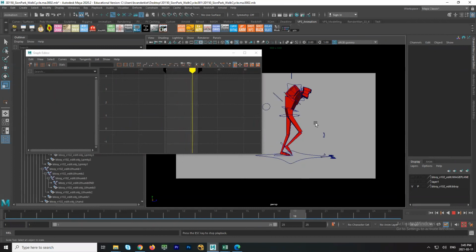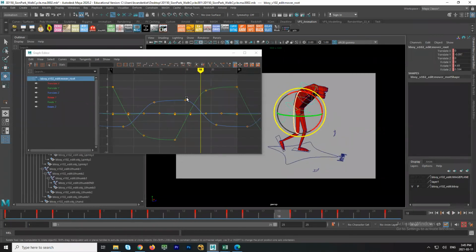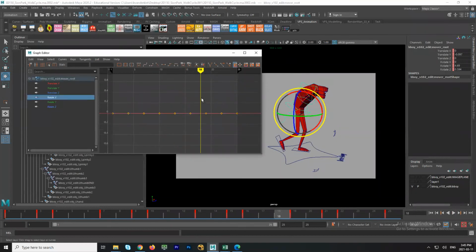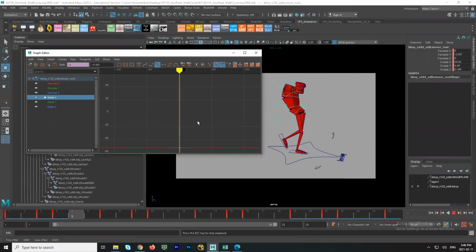Because it may not work for the thing you're working on now, but usually you find stuff that you can use later. Even just playing around with the rotation on the hip. I haven't even moved that, but this you could use to lean the character forward, right? So you could use this to just lean them forward. You could use that to lean them back. And all of a sudden you have this very different attitude, right?